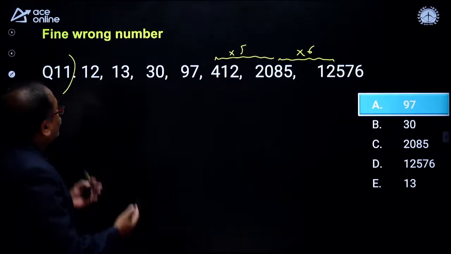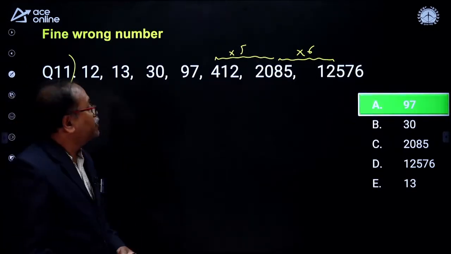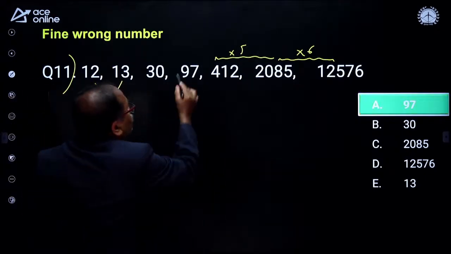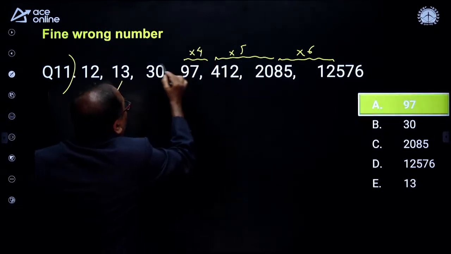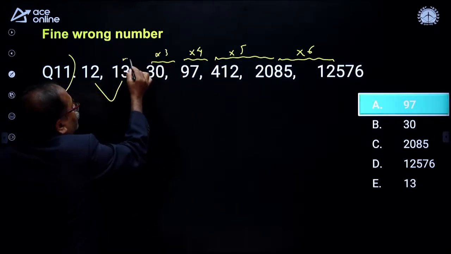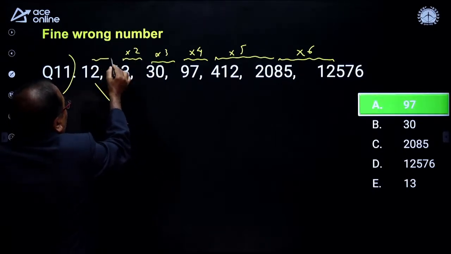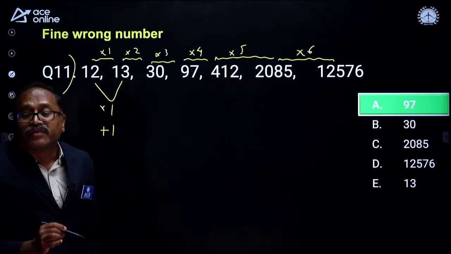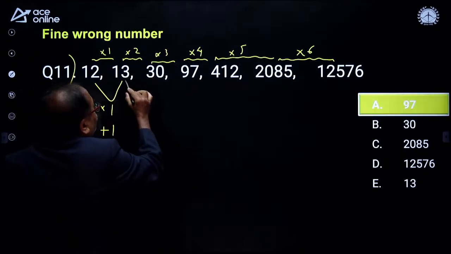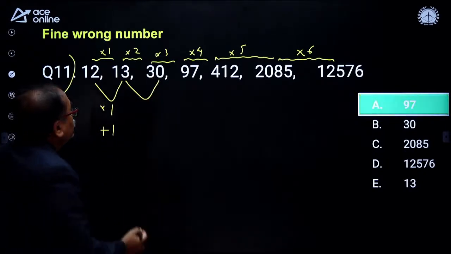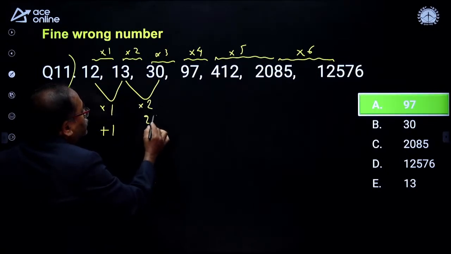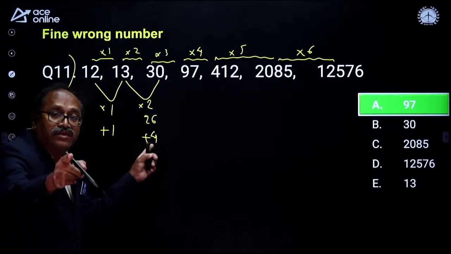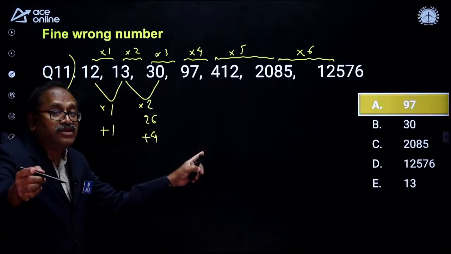A is correct. How do you check this multiplications? So you must have noticed that this is a plus 1, but I know that this is multiplication. So from here to here, it could be into 4, and it could be into 3, and it could be into 2, and it could be into 1. So when I go for into 1, then obviously plus 1. That's the relation. When I go for into 2 from here to here, my young friends, then into 2 I get 26, but here it is 30, that means plus 4. So here it could be 1 square, this could be 2 square, so the next one could be 3 square.